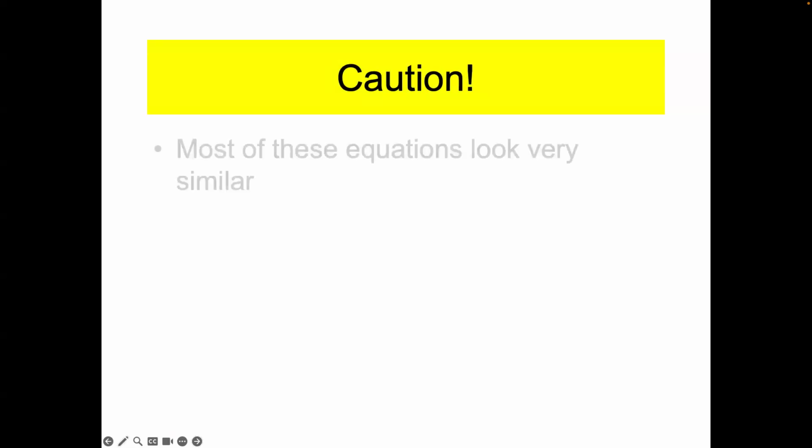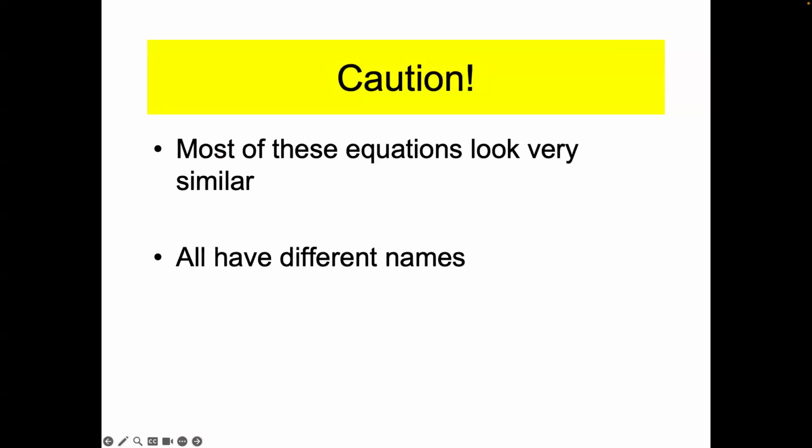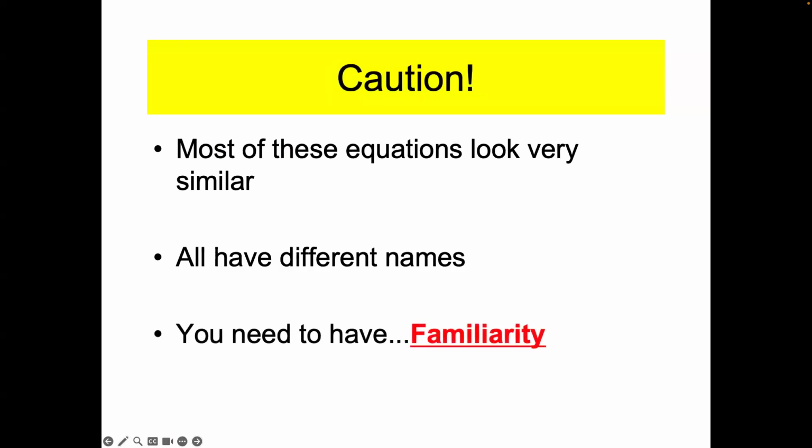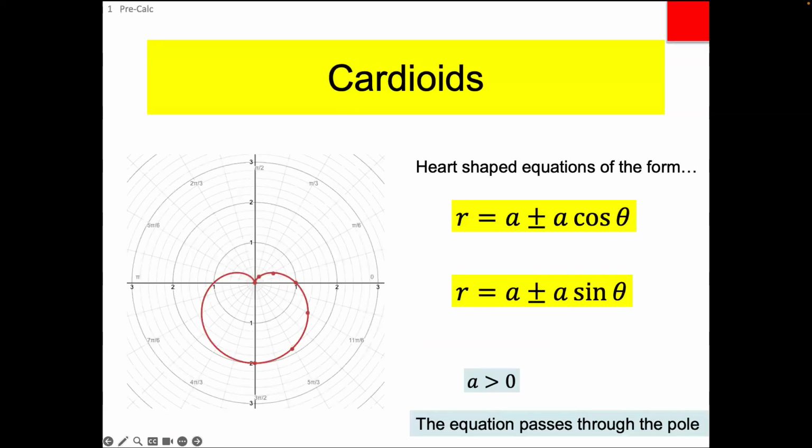All right. Quick caution. Most of these equations look alike. There's going to be the word sine or cosine, and there are going to be some numbers involved, and they kind of get jumbled. So having this on your resource card when we get to test day is how you keep track. They all have different and weird names. Some of them will make sense. Most of the ones that don't make sense are French words. You just simply need to have a familiarity. You don't need to memorize anything. You need to have familiarity with the process, and you need to have familiarity with the formulas that we write down. All right, so this was the first one.